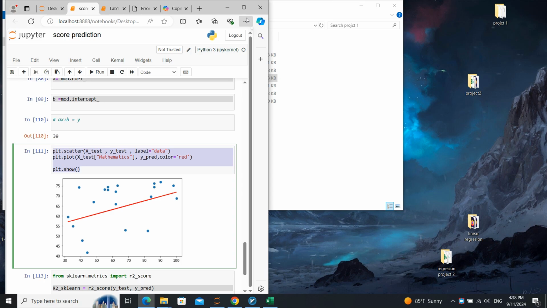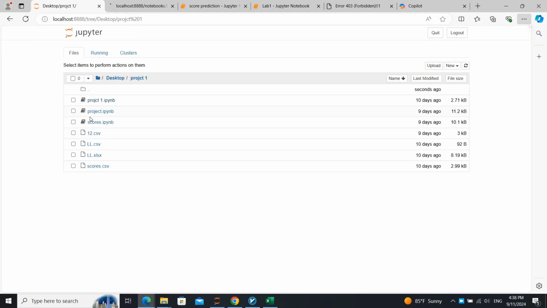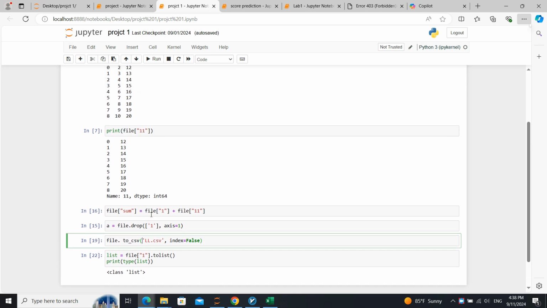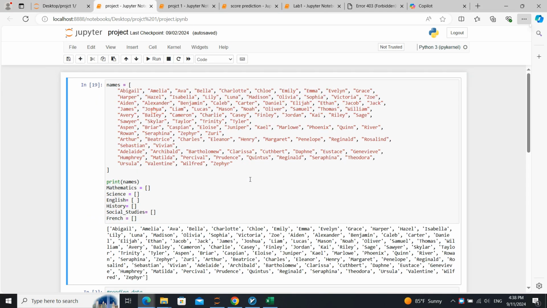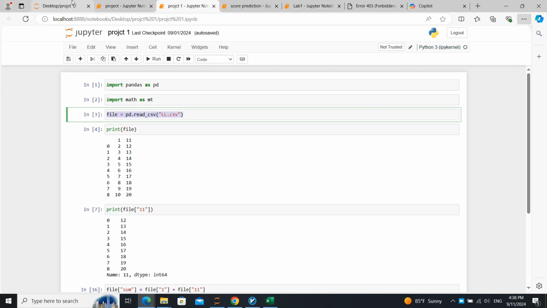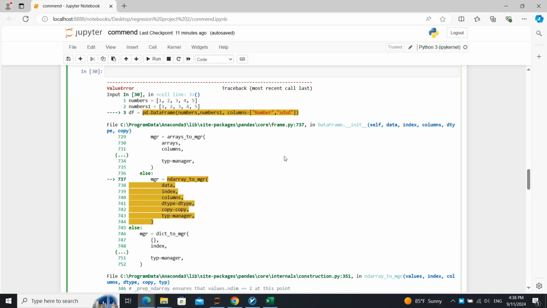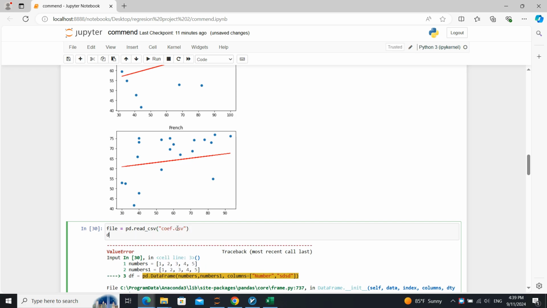Sorry. Okay, let's open it. Just go to our project 1. And here I think we rewrite our CSV file. Okay, file to CSV. This is the command and it's really easy. At first let's read our CSV file here. For the file we have quef. Let's see what we have.